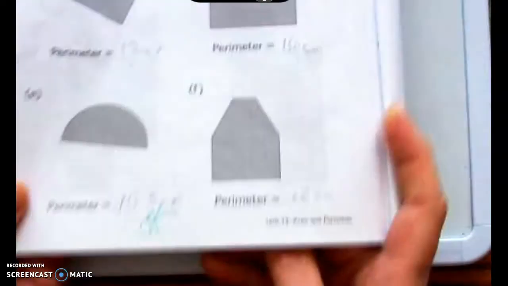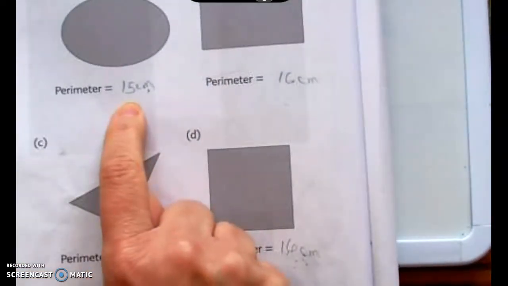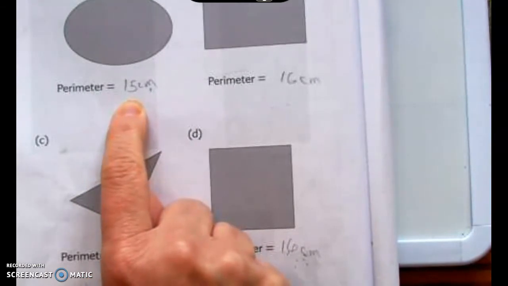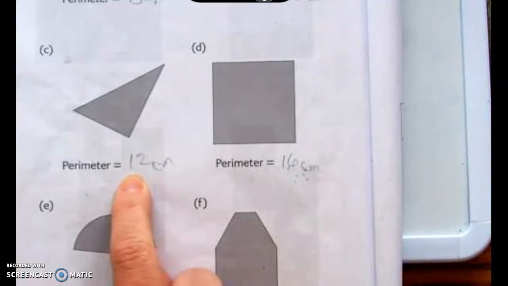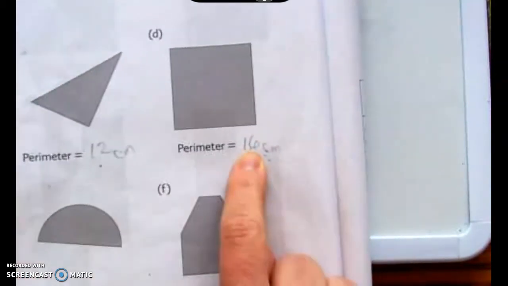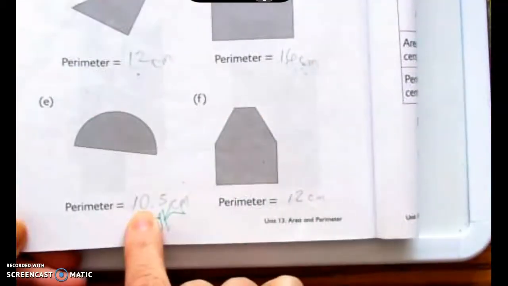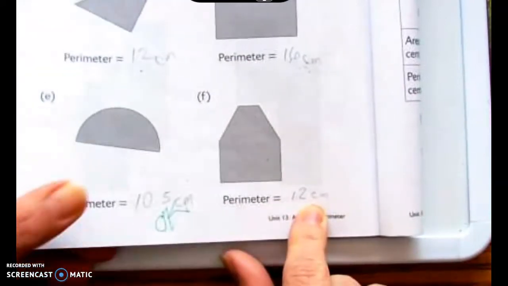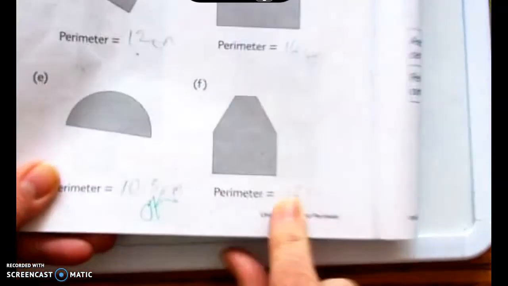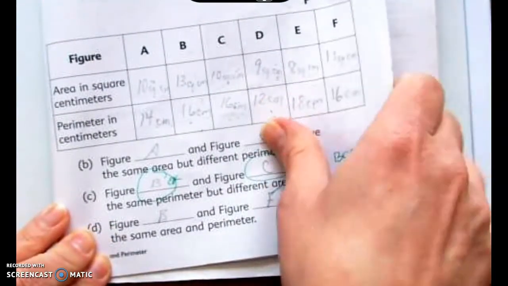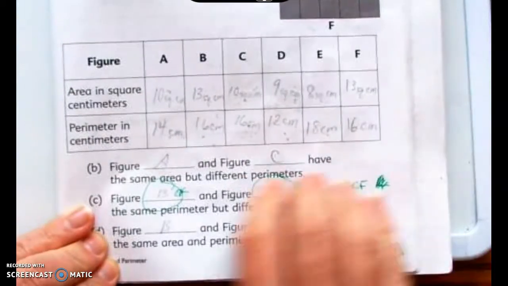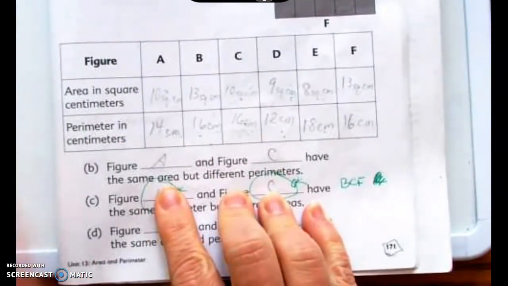For all of these, honestly, if you're about a centimeter off either way, like if you have 14 or 16, I'm okay. If you have 15 or 17 still, that's okay. If you have 11 or 13, that's all right. 15 or 17 is okay. 10 or 11 would be fine, and 11 or 13 would be fine too. I'm hoping you'll have the right measurements, but if it's a little off, I understand. Not all rulers, and I wasn't there to help you remember how to do that with making sure you line it up at the 0.